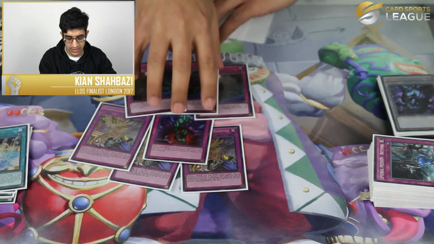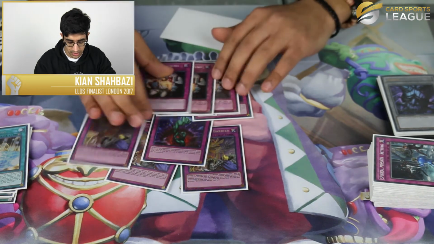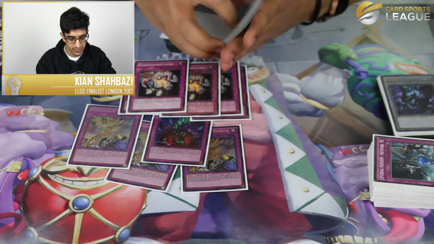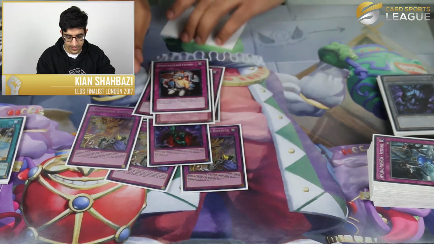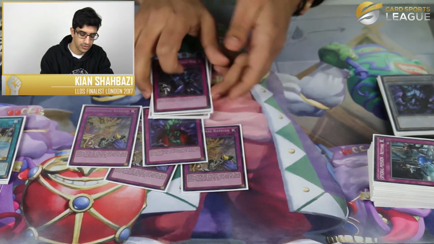Normally I will side these 4 traps against Spirals, and also Mind Crush, because you have to have an out against Evenly. I think Evenly is now one of the blowout cards in the game, so you need to counter it. And then we have the one Utility Wire to be annoying.